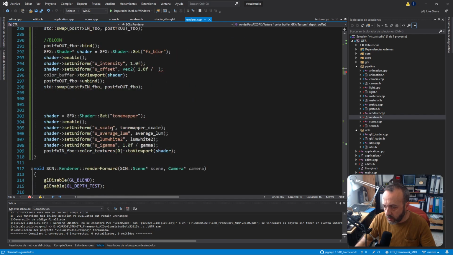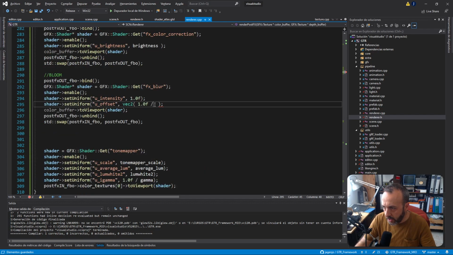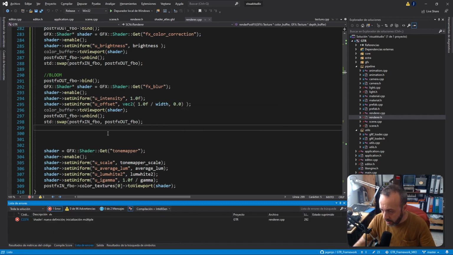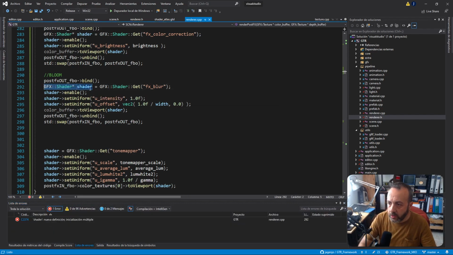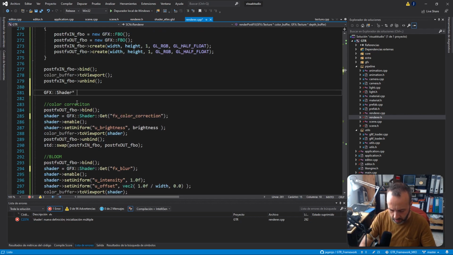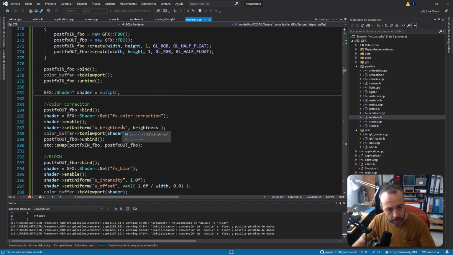So now if I want to specify here the inverse of the width, I can say this. And vertically, we are not going to move, so we're going to do a horizontal blur. If I do a horizontal blur, it's going to move only in X, not in Y, and this is going to be the offset, so vector 2. I'm going to apply this shader, and at the end, I'm going to swap. And if I do this now, everything goes well. It crashes because I defined the shader twice. Maybe I should just put the shader outside here. So I'm going to put it here, shader equal null pointer, so I don't have the same problem again if I copy code.